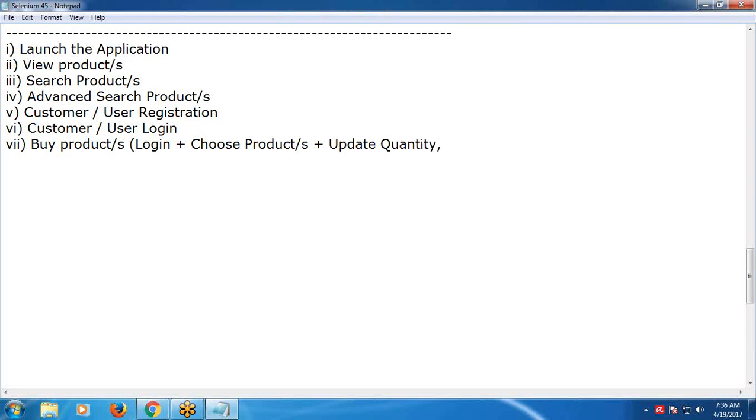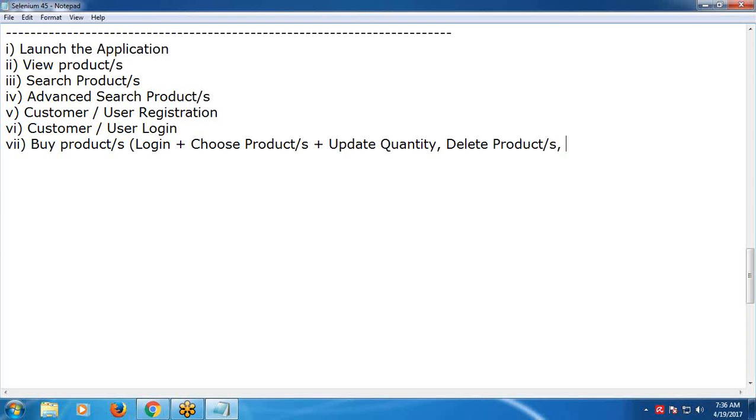Suppose you selected 5 products, but at the end you want only 3 products, so delete product.